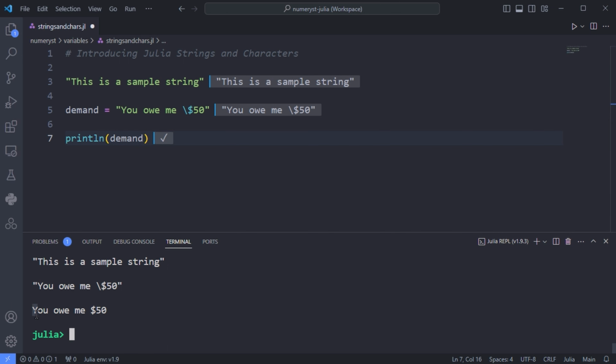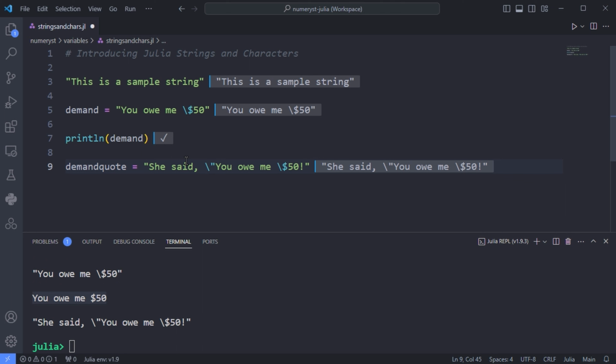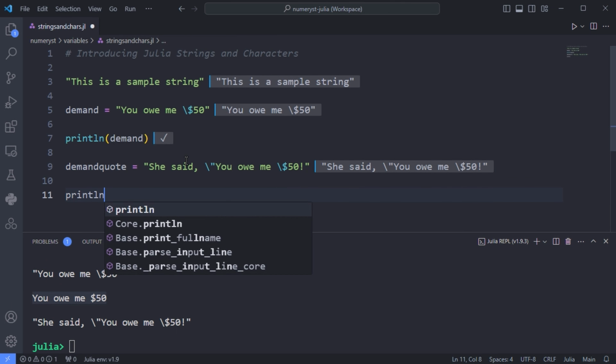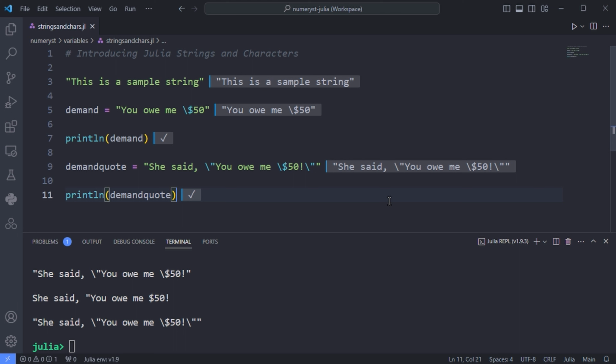The second is that you have to be careful when using two specific characters, double quotes and $ signs. If you want to include a double quote character in the string, it has to be preceded with a backslash. Otherwise, the rest of the string would be interpreted as Julia code, with potentially interesting results. And if you want to include a $ sign in a string, that should also be prefaced by a backslash, because it's used for string interpolation.